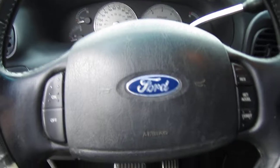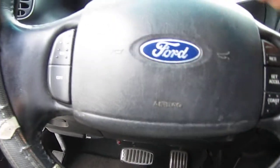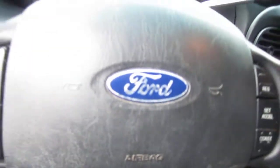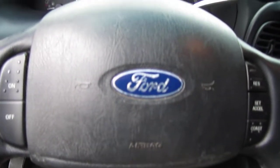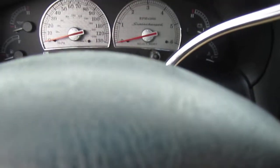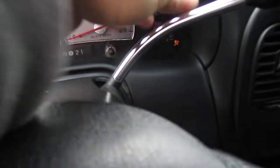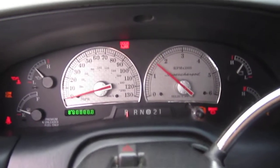Cruise control mounted to the steering wheel, and then we have special leather wrapped steering wheel with the gray here at the bottom. So aftermarket cover to protect that. Every time you do start the vehicle, you have to disengage that alarm because it makes it to where nobody can start it. And what's really nice is that the wiper stock here and the gear shift lever are both in chrome, so following all that chrome pattern, fires right up.